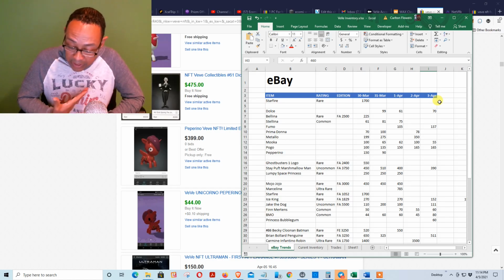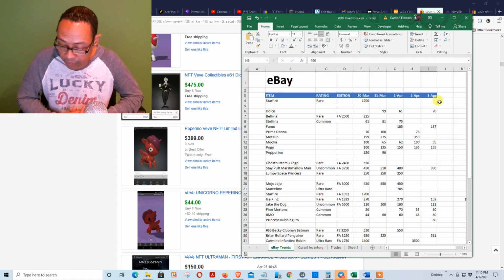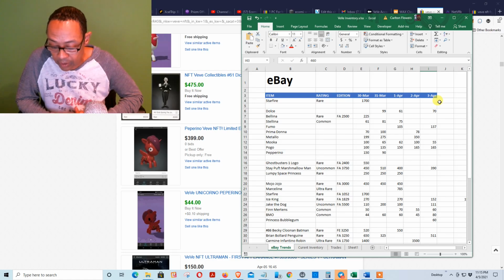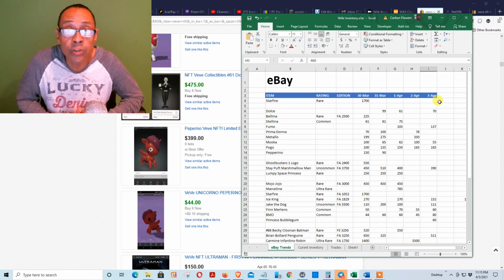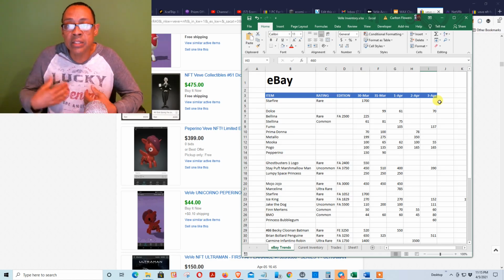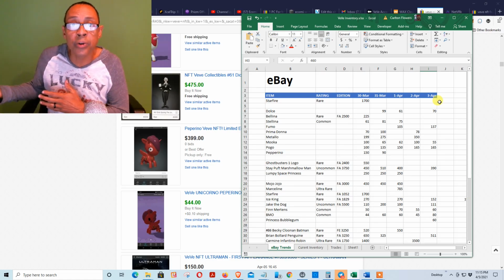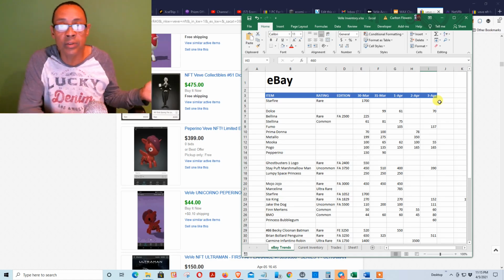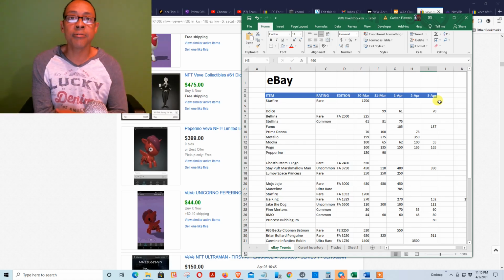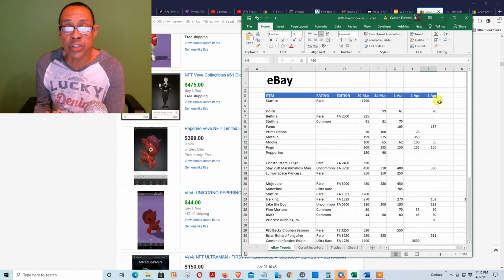Now, here's another thing. Selling on eBay versus the VeVe market. The first thing is the obvious, getting back to the point I made a little earlier. There is no gem to USD conversion yet. Now, I had written them before because I was super confused about how when they take in $100, they take 30% and that goes to Coinburn, $30, and then 70 goes to whatever the collectible is. So I asked them flat out, when are you going to have gem back to USD conversion? And they said in the future.